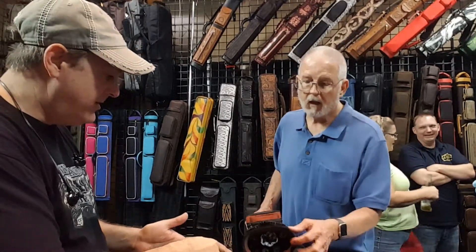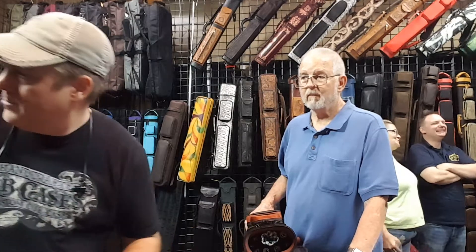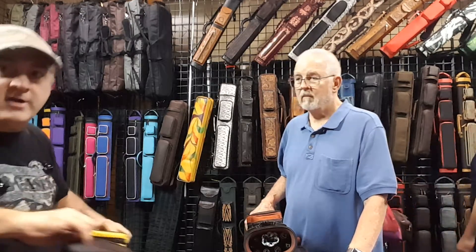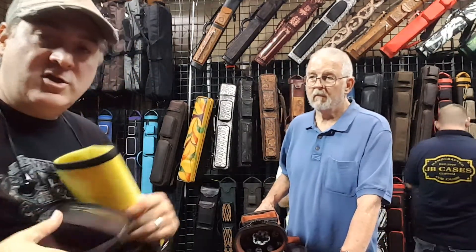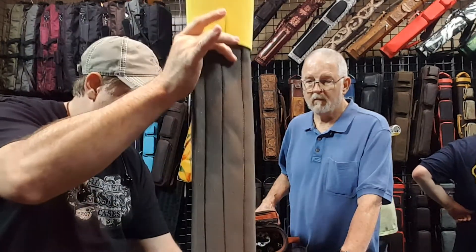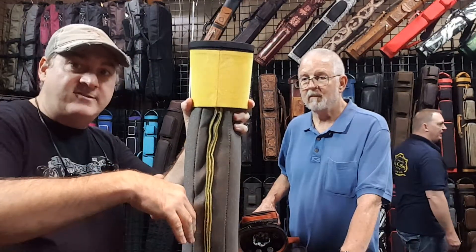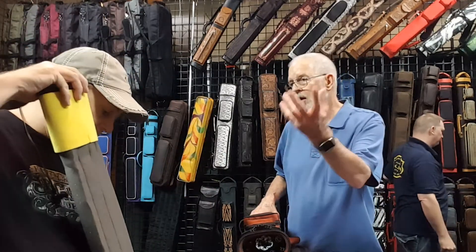Is your interior removable? I'm not sure if his is removable, but all of our interiors now are removable, which means if you want to put stuff in there like dowels and things like that, you don't have to turn the case over and beat on it — you can just take the interior out and fish it out that way. Previously, when people wanted to space their case, they'd have to stuff things in there and those things would be harder to get out. We do provide spacers for that purpose, but if you don't have them, a little bit of thought and DIY goes a long way — just cut a little dowel and you're good to go.